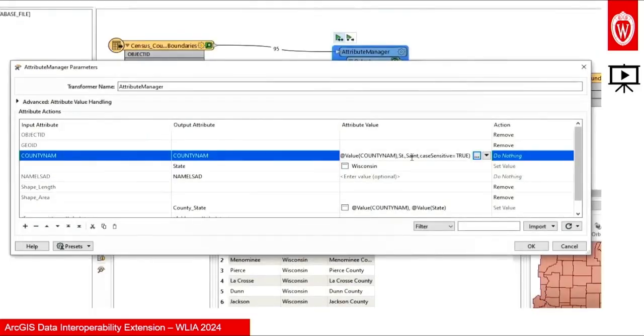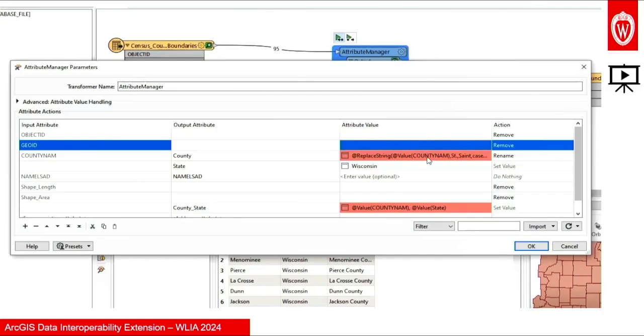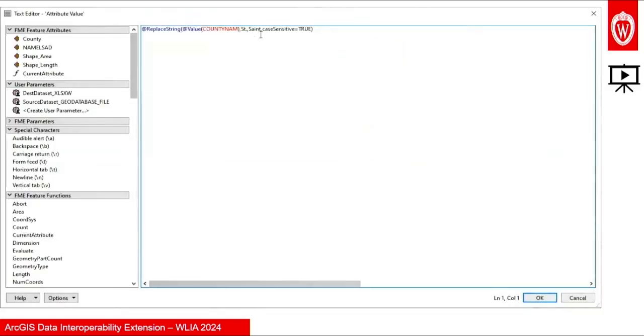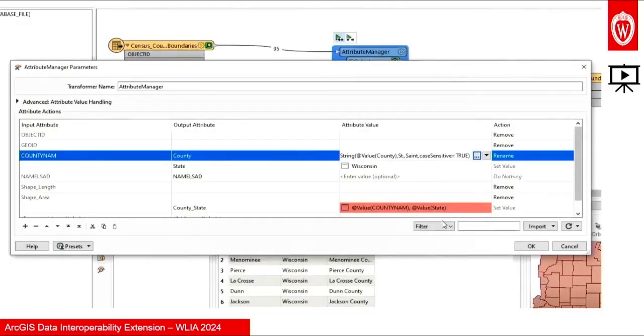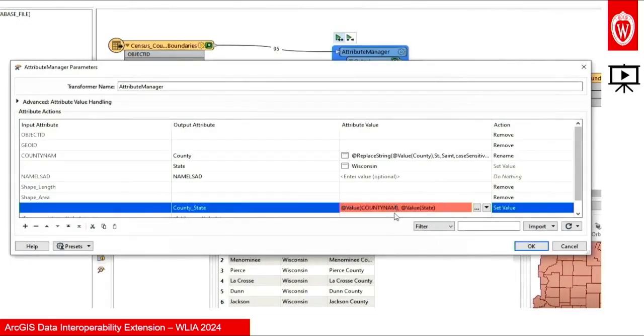You do that. And what about if you want to change, as long as you're doing this, what if you want to change the output attribute name from county NAM to county? Watch what happens here. Notice how everything turns red. It means, hey, wait a minute, what are you doing here? That field doesn't exist. It doesn't exist because you just changed it, right? So here again, you see red, good or bad, pay attention to what's going on behind the scenes. You can also change it in a couple different places. I think you get the basic idea.